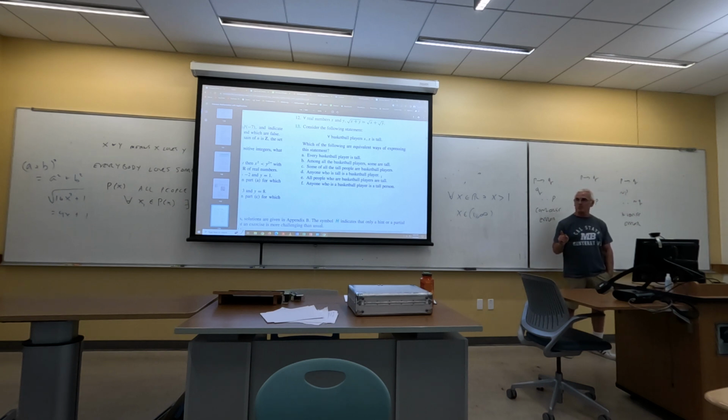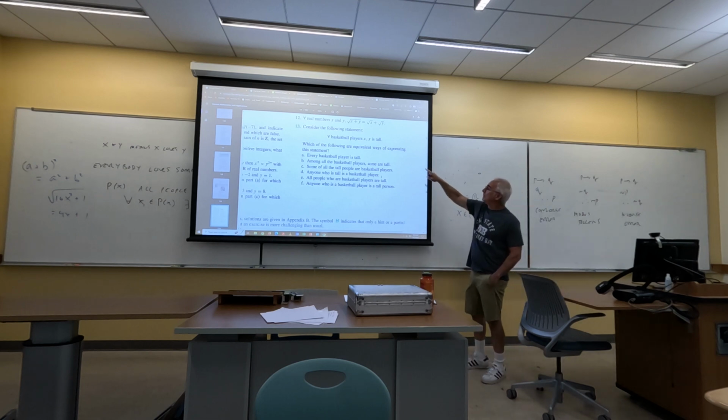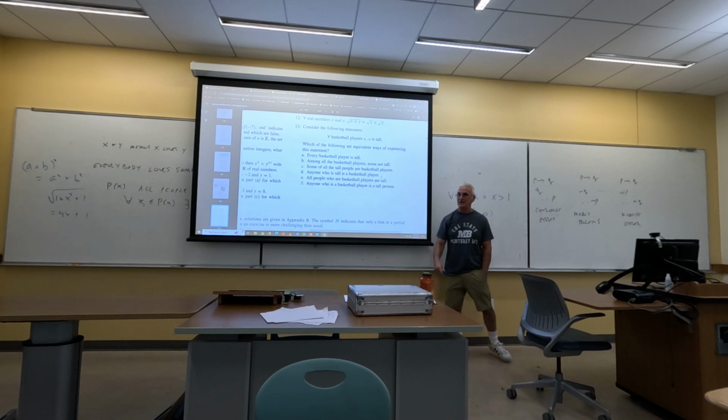If I start with every basketball player is tall, now let's go to the general population. There are a lot of tall people. Are all of them basketball players? Not necessarily. What does this say? Can I interpret that as there exist tall people that are basketball players? Yeah, only if there are basketball players. But for all basketball players, x is tall. Let's assume it's a non-empty set, okay? Because otherwise, there would be no basketball players.